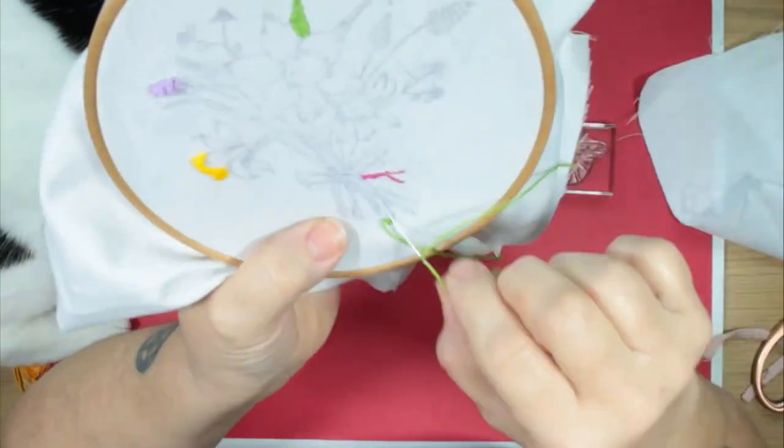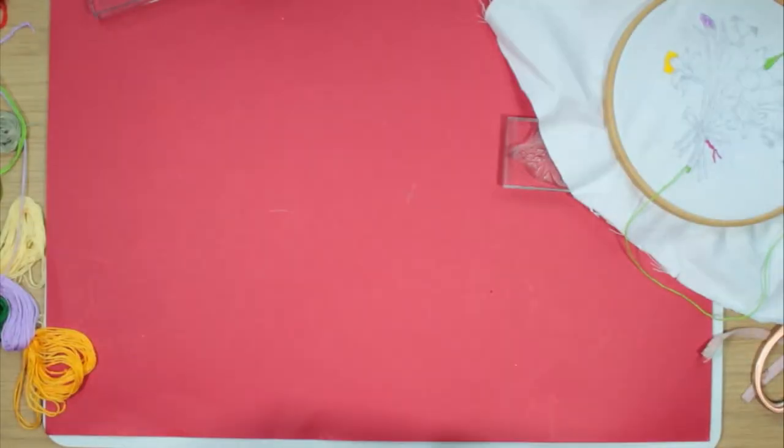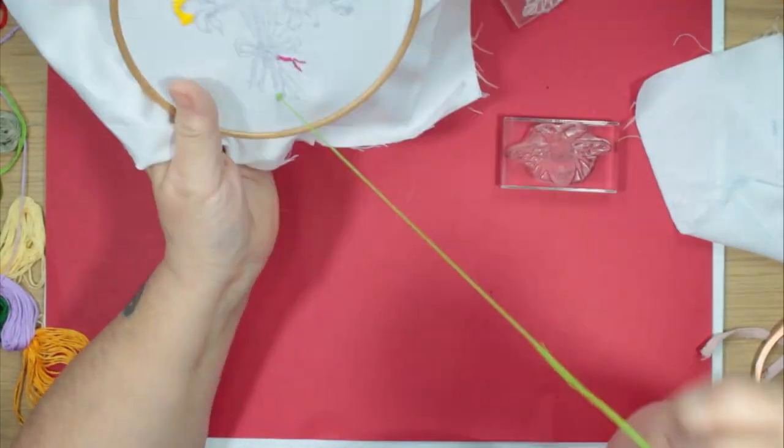Are you going to settle down now? I want you to grab my needle because it's very sharp.